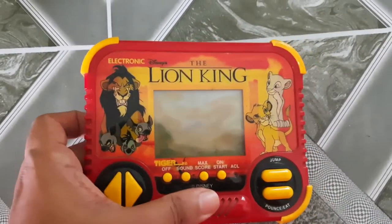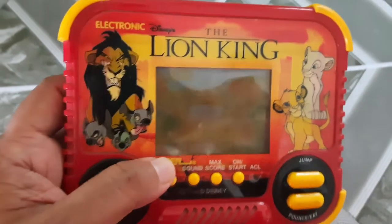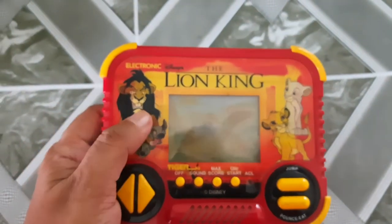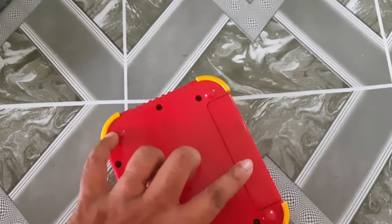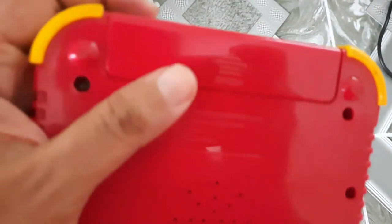Today I'll be talking about this game, Lion King by Tiger Electronics. This was a famous game back then when I was a kid. This is actually a very old game. You have batteries over here, two batteries. And if you look carefully, you have music coming from here. You can even pause the music if you want.